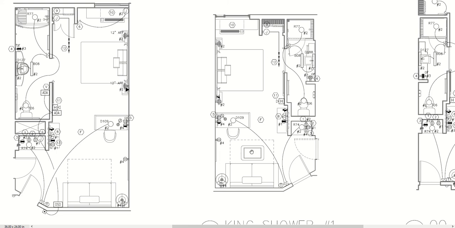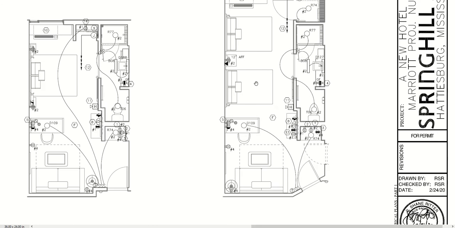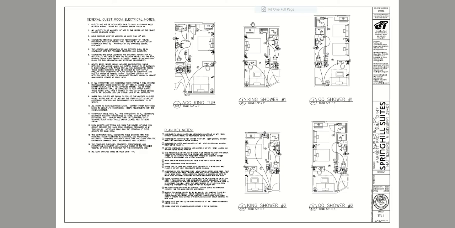And then what I show here is that it should all run back to this junction box, and this is where we'll have the 4 circuits going to the panels that I talked about earlier, where we assign 4 circuits per each one. So you can see for each room we do a separate layout and show how everything should be connected, and special notes for equipment that's in there, things of that nature. And again, more typical room layouts.